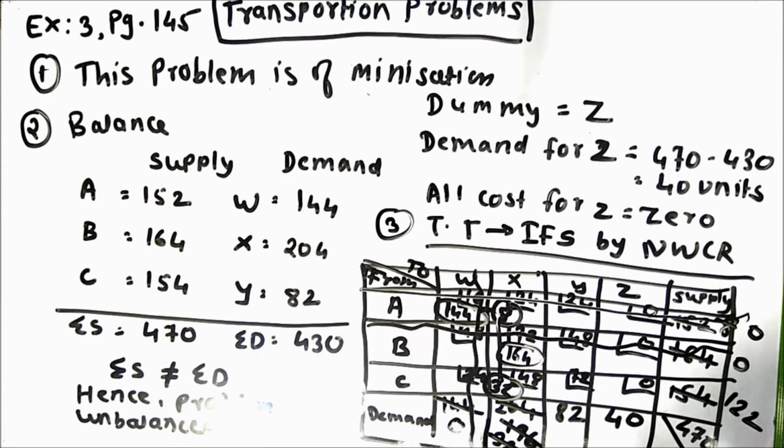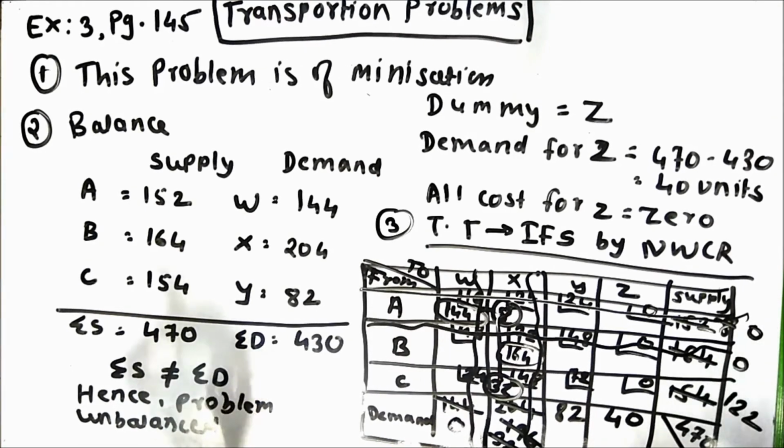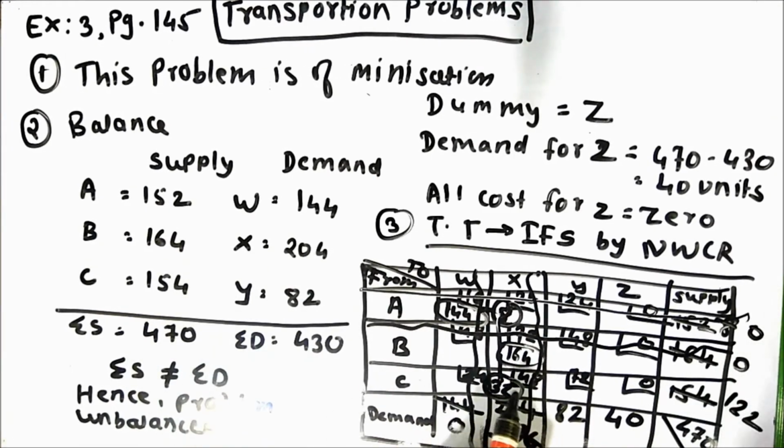Okay. Now X has become 0. That means demand of X is fulfilled. So let me cancel this X. So our X will also get cancelled. Now only Y and Z remain with supply of C. Now our left allocation is over. So next we have to give the right allocation. So we'll be coming here. So at this point now we'll be giving allocation in CY.